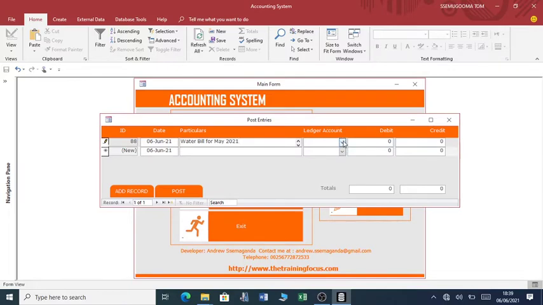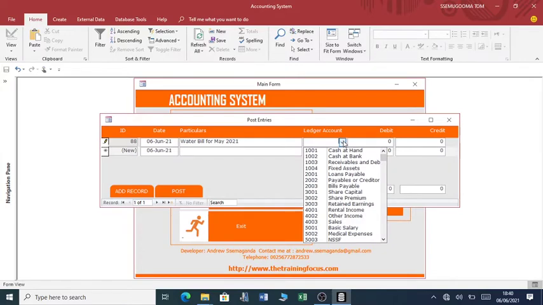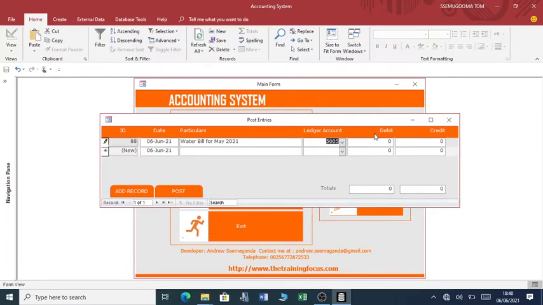So as you can see now, of course this part needs you to understand the accounting, because we are passing debit and credit. Of course the debit here is going to be the expense. So I'm going to look for the water bill account, which is here. Debit water bill. I said we are paying 40,000. It can be shillings, or any other unit. Maybe you're paying dollars. This is just an example. I'm just illustrating.